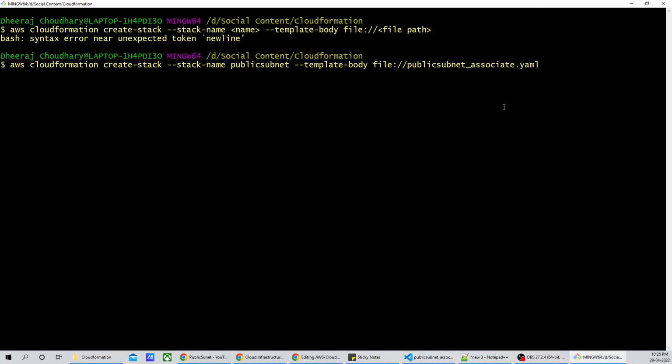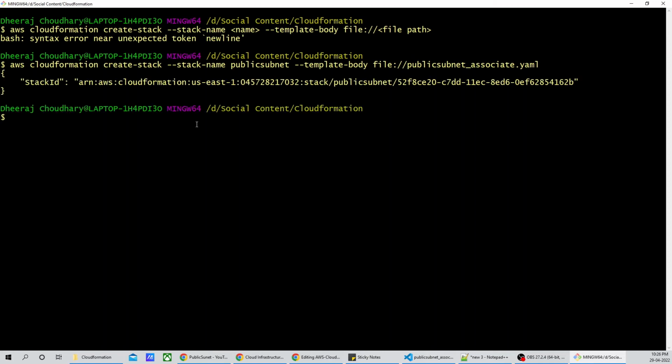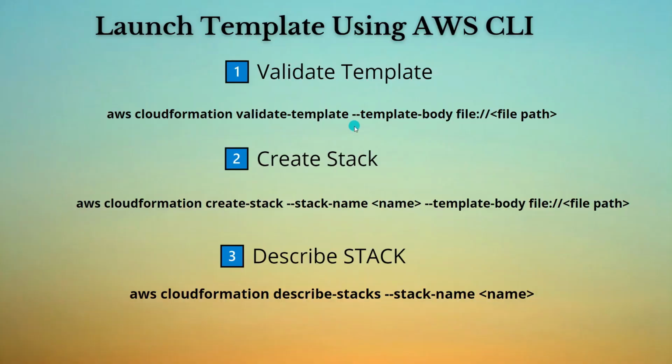So let's try to run the command now. So guys, as you can see, the command is completed successfully. Maybe that was some issue with the Git that we were using. So as our template has launched successfully, now let's move to the next step.